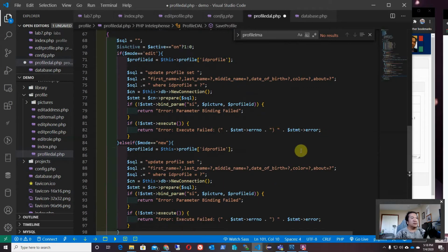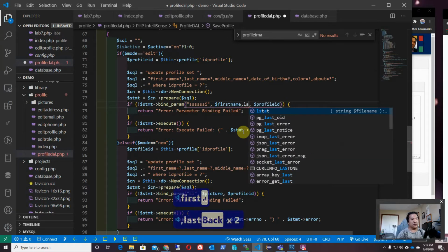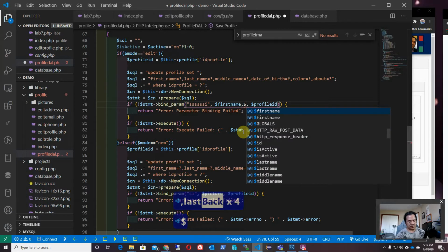Okay. So, because there's so many parameters here, we're gonna say, well, the first one is a string, the second one is a string, the third one's a string, right? 1, 2, 3. The fourth was a string, the fifth was a string, the sixth was a string, and the seventh one is not a string. So the first one would be first name, last name, middle name.